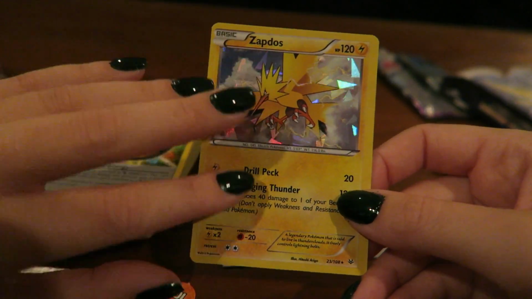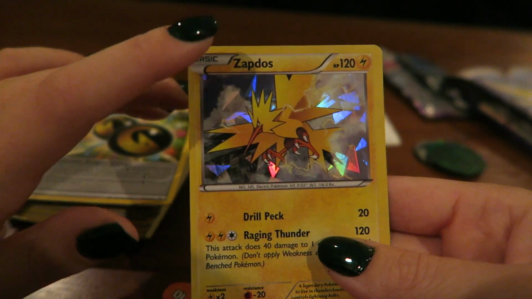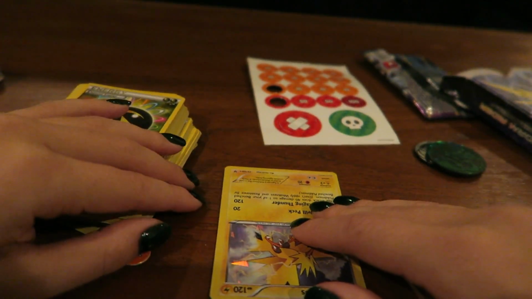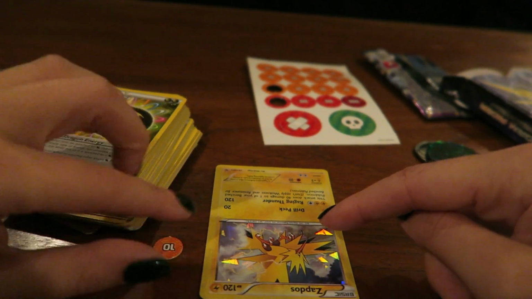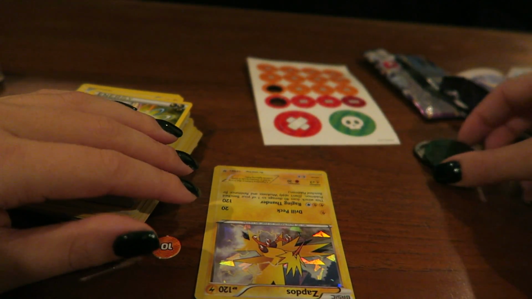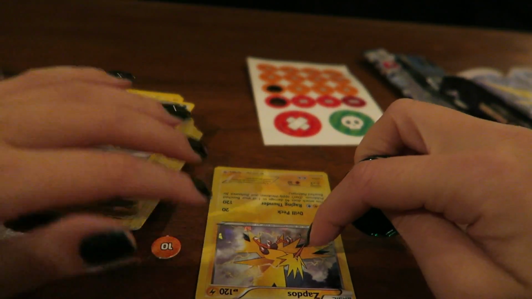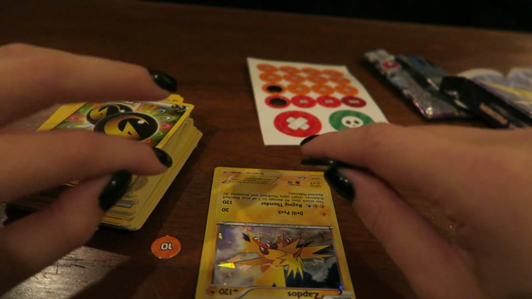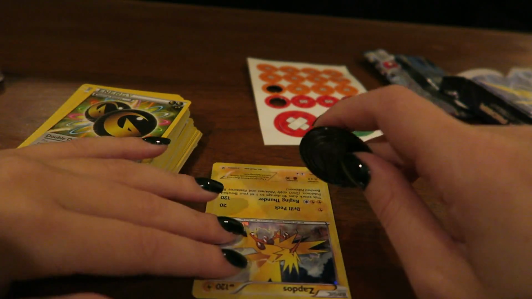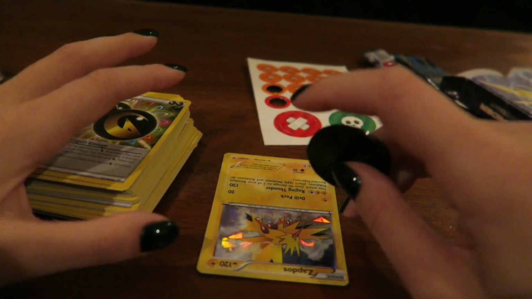You can also confuse an opponent's Pokemon. If a Pokemon is confused, you turn it upside down, and if I try to attack the opponent's Pokemon, I have to flip a coin. If I flip a coin and it's tails, I take 20 damage and I do not get to attack. A Pokemon stays confused as long as it's your active Pokemon.